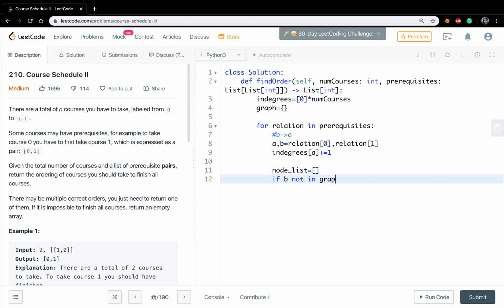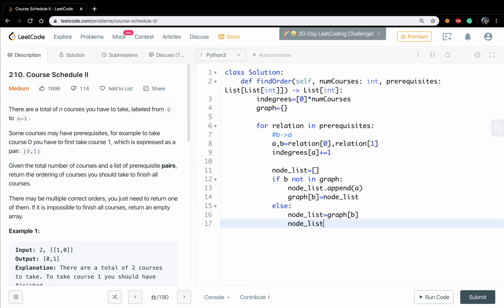If not in the graph, then we just append A to the node list, and then graph B will equal the node list. Else, if in the graph, then the node list should just be graph B. And then we append A, then graph B will equal the node list. Okay, we finish building the graph and get the indegree information.